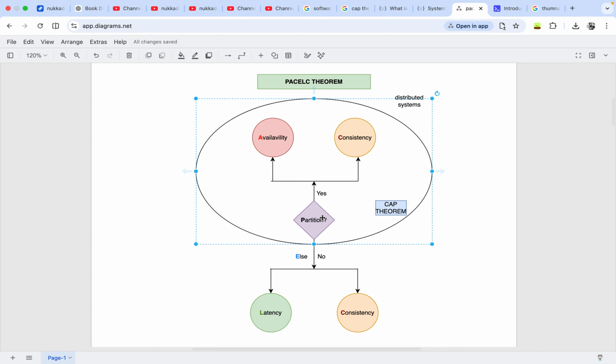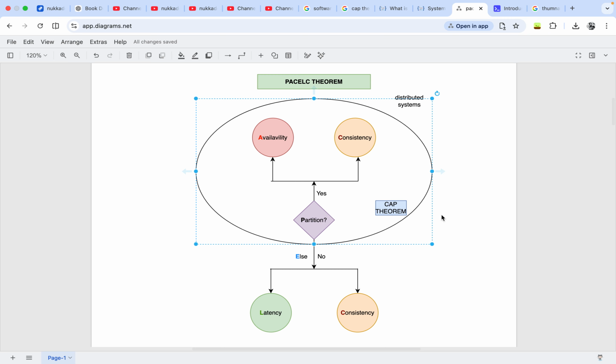Remember one thing here: we know there are partitions in Kafka topics, right? That is not what is meant here. This partition means something very different. This is not a partition like segregating or dividing some part of an element.